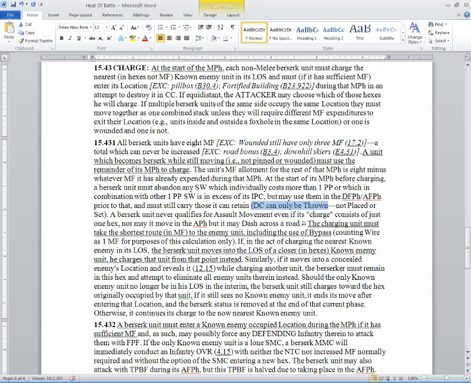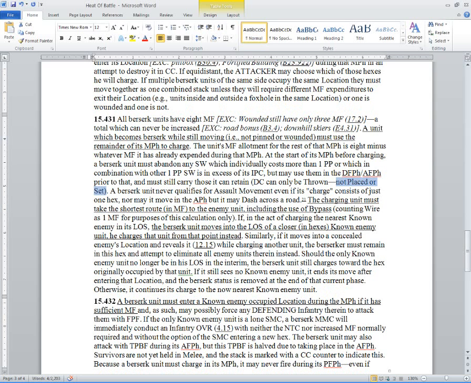DCs can only be thrown. They cannot be placed or set. A Berserk unit never qualifies for assault movement, even if it has to charge an adjacent location. So even if you have to charge an adjacent location, you still don't get your assault movement bonus. But you may dash across the road.